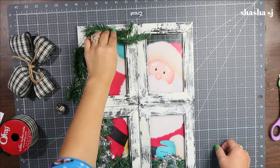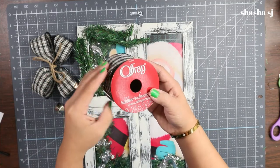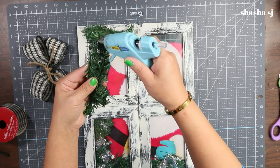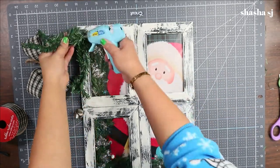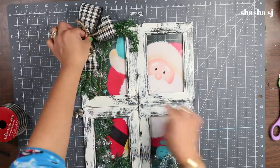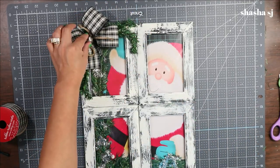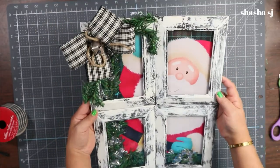Alright, so right now I'm just going to glue this one in here, and as you can see, I use everything from the Dollar Tree, and this ribbon is from Walmart. And then I'm just going to use this one from the Dollar Tree as well, those ring of bells. This time I'm going to use a glue gun, so everything is going to be sturdy as well. Alright, so there are my decorations on the corner.